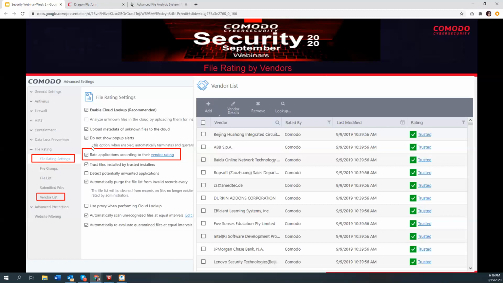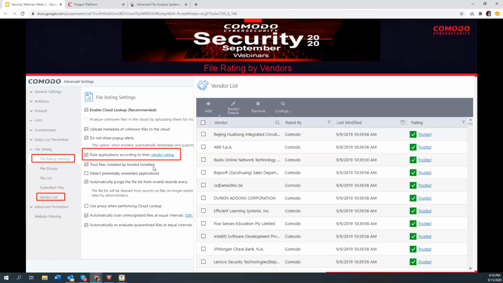Under the rate applications, we also have the trust files installed by trusted installers option. This awards trusted status to files whose parent application is listed in the installer or updater rule in HIPS rules.